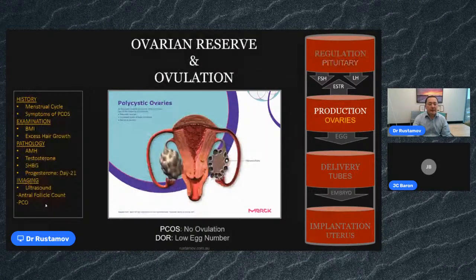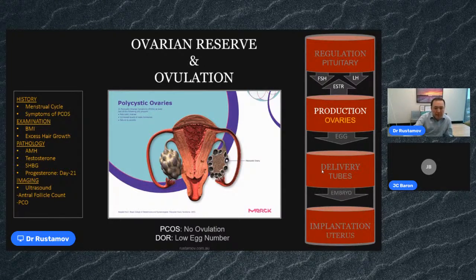The next level is to check if the patient has a good ovarian reserve and if the patient is ovulating. In terms of ovarian reserve, again we take the history. We look for the symptoms of diminished ovarian reserve and premature ovarian insufficiency, where you have irregular periods or absence of periods. We also look for the symptoms of PCOS, which can be linked to not having any period, which we call amenorrhea, or irregular periods, which means having a period every 2-3 months. We also look for symptoms of PCOS like excessive hair growth, acne, and increased body mass index, which is often associated with PCOS.